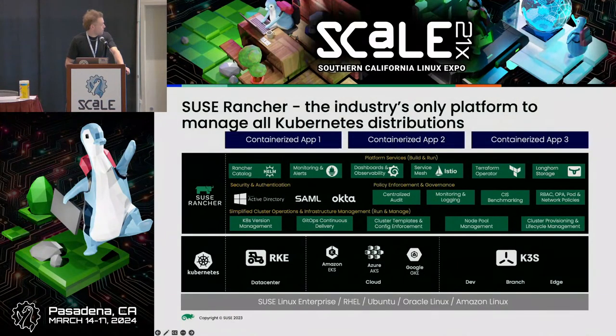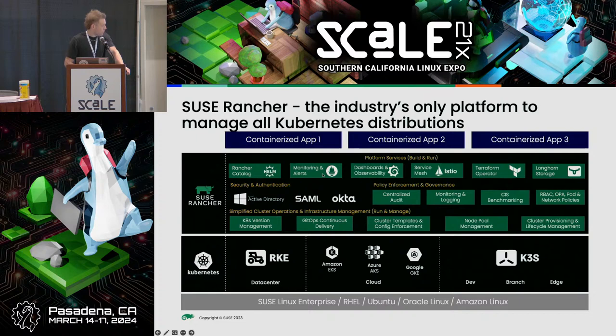We went ahead and built out something that we can bring up and have things going like day two operations pretty quick. So with Kubernetes down here, we have, again, these are the distributions that we support. Anything that's in the cloud native, you can work with Rancher, you can work with us. You can deploy on top of any of your Linux distributions, such as RHEL, Ubuntu, Oracle, these ones right here. And then we deploy Rancher on top of a Kubernetes cluster.